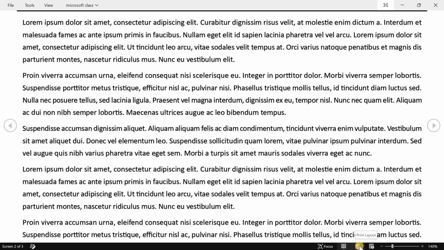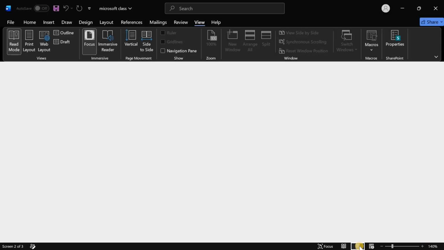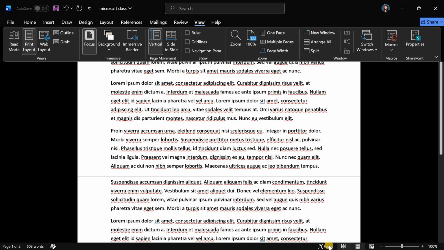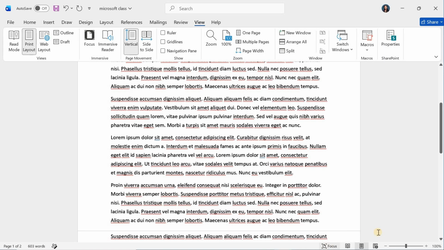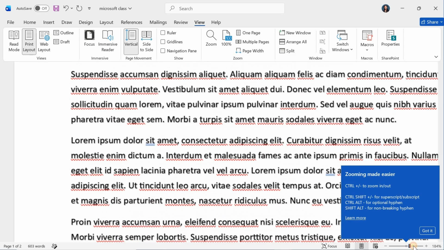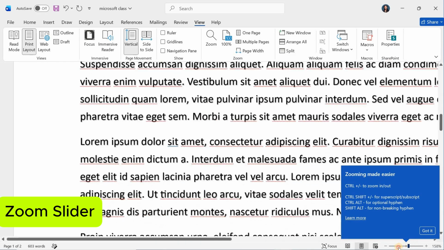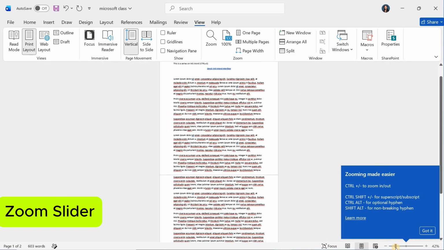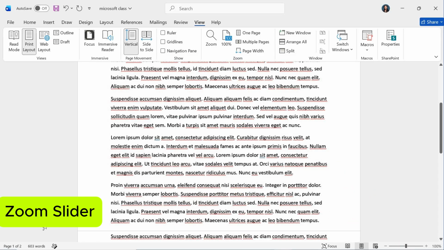So here you can change the mode to reading mode. You can change the mode back to that, but we're still in focus mode. So let's go back to our normal mode. And then you have this zoom feature as well. You can zoom into your document, or you can zoom out. You see that? So you also need to know how to work with this. This is what we call the status bar. It basically shows what is going on in your document.